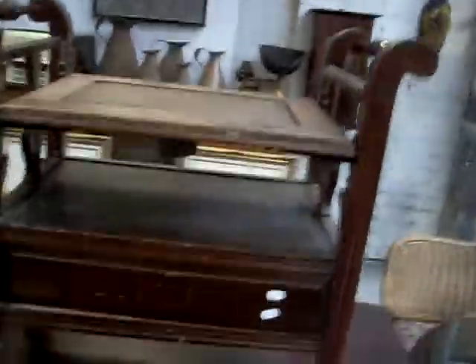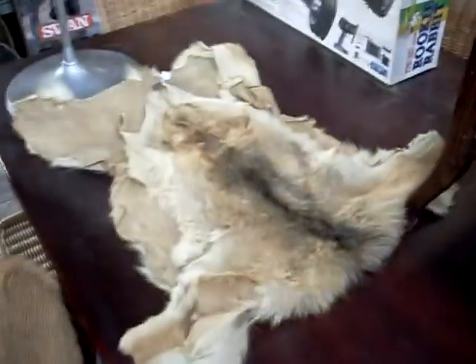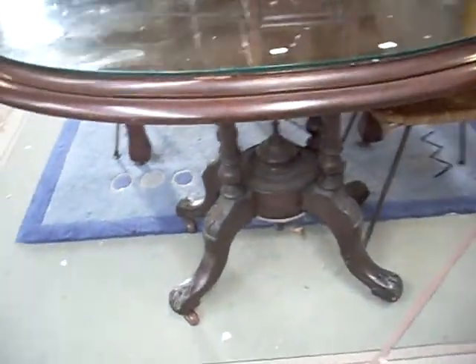This is a bit different as well — a little piano stool with some unusual sort of adjustable little ratchety sort of things in the bottom of it. It's a funny thing, I haven't seen much like that before. It's a bloody dingo skin! Nice little Victorian loo table with a nice sort of carved decoration on the base.